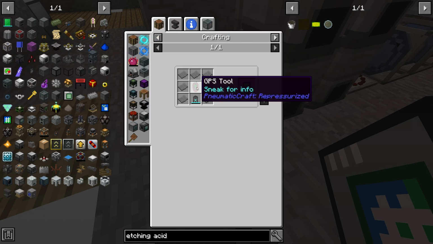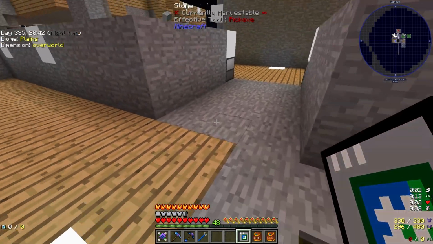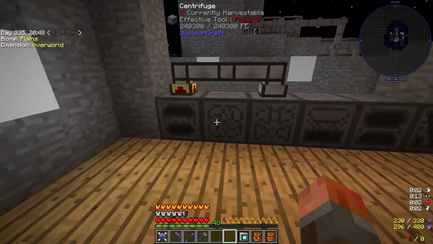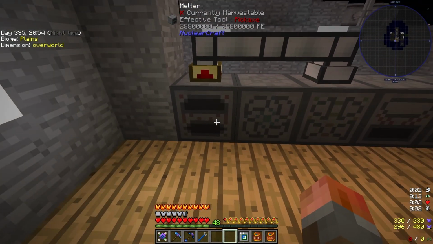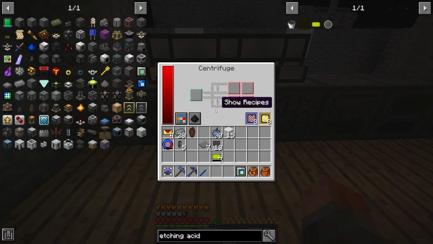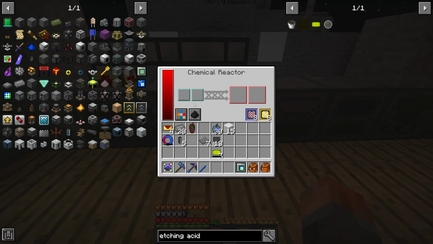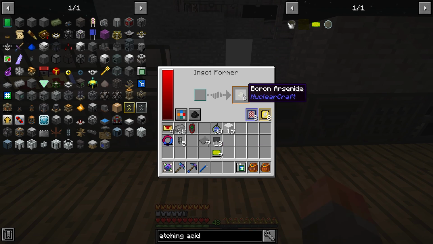So the Amadron Tablet then has a GPS tool, which is easy, which I've made, but then this air canister is less so. It in particular needs thermoconducting alloy, which is, well, okay, you're going to need the rest of the nuclearcraft machines. Melter makes it more convenient, but you could technically use this melter, I suppose. The centrifuge is not used in this stage, but it may well be used in the future, so I have it anyway. Chemical reactor is definitely used, and then ingot former is also used. So we want boron arsenide.